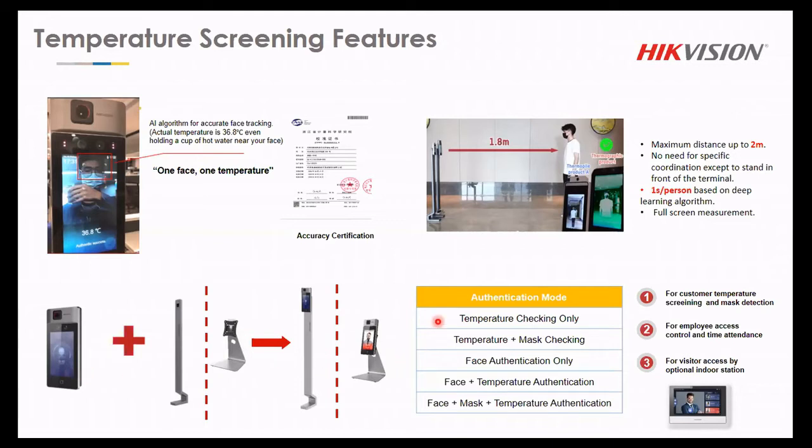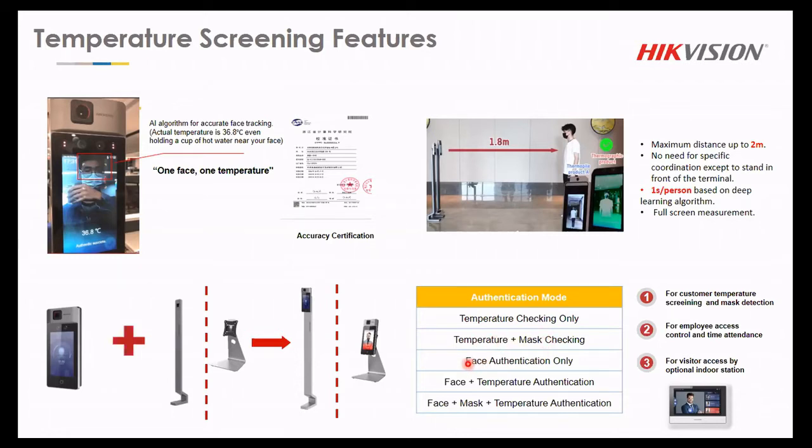scenarios. Authentication modes that I've spoken of before, you can do authentication just by scanning or checking people. Just do the temperature check. So it doesn't have to be a face that's maybe registered in the system. If the temperature is okay, you can allow them into your building. Or you can set it up to do temperatures and masks. So I don't really care if it's a stranger or not, maybe a visitor. As long as their temperature is okay and they are wearing a mask, you can do authentication.